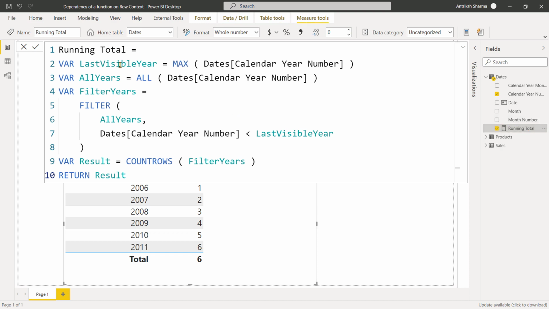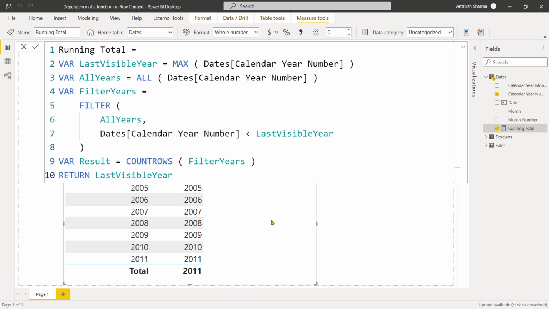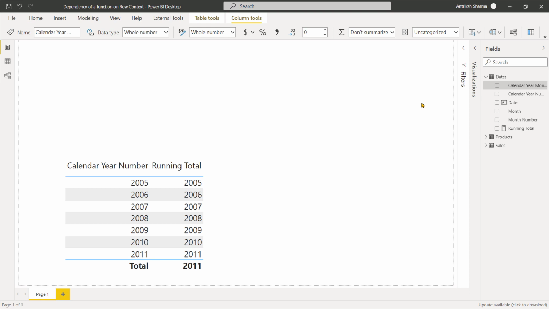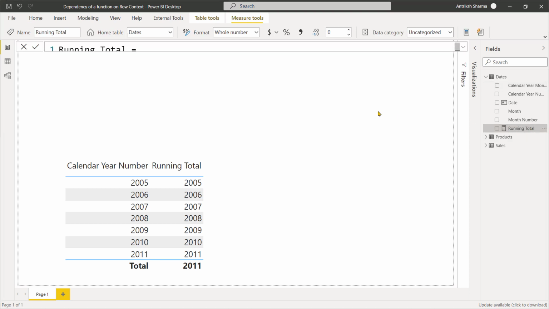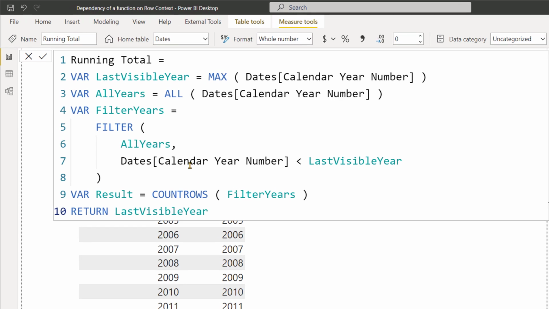And in case we go to the code and try to retrieve the value of the first variable, and let's confirm that. And you can see that for each row, we get the same year. For 2006, we get 2006. For 2009, we get 2009. So hopefully I was able to explain to you that the max function in this particular code doesn't actually depend upon the row context for its values. And in case you want to simplify your understanding of the evaluation context, you can always break the code into several variables so that you can understand the evaluation order and how the code is getting executed.